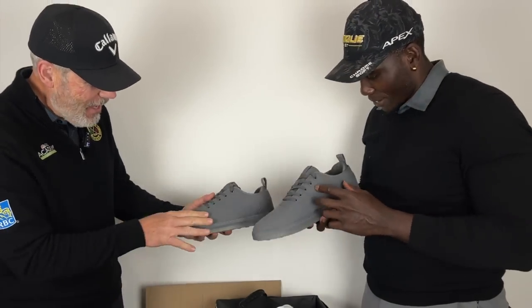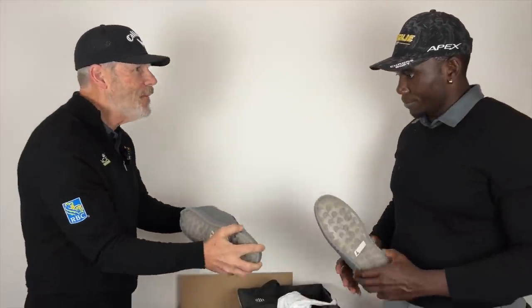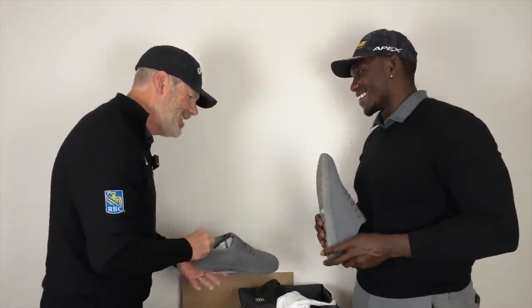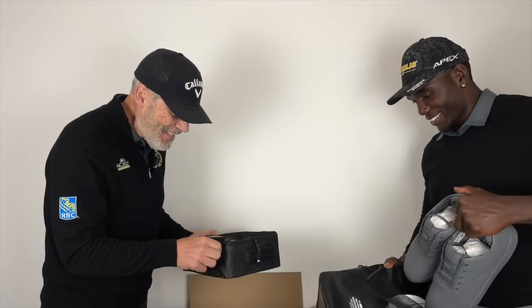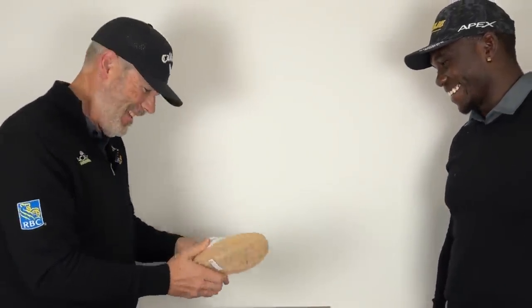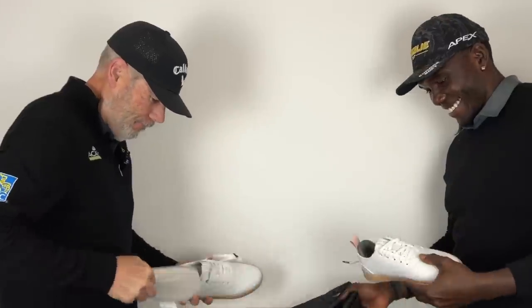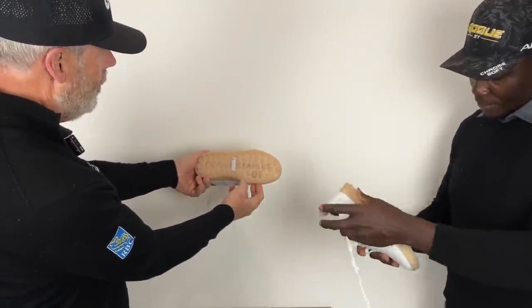That's gorgeous. Can you hear the material on that? You feel that grippy there? That's pretty tacky. Wow, that's incredible. And then the third pair — oh, they're Sav's! They sent a pair for Savannah too. Look at this — those are really nice. How cute is that? A little bit of a difference — maybe my big toe.